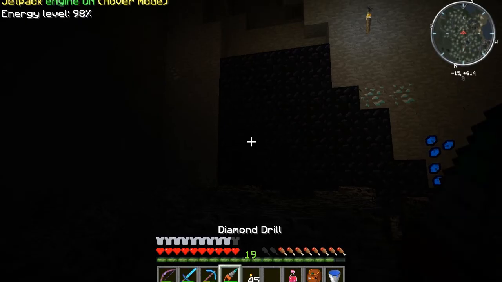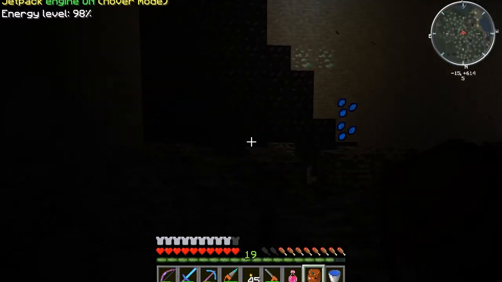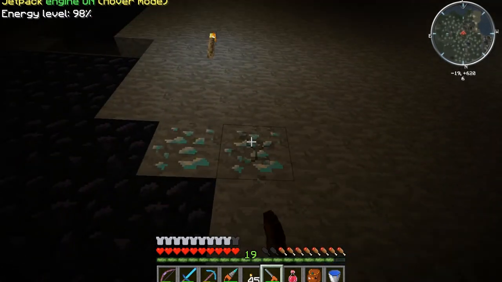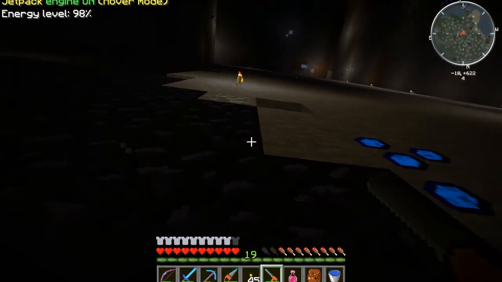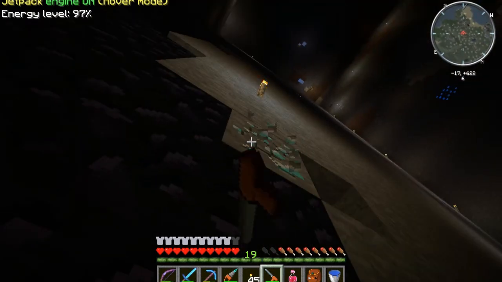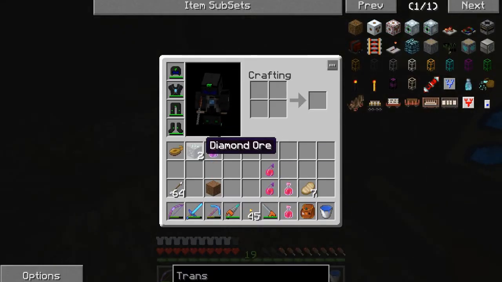So, what's up with the diamonds? That's what's up. I'll be honest, I'm finding a lot of diamonds with these quarries. Maybe it's just I've not been using them correctly in the past. How many we got here? Oh, it's just going to be a 2, but that's okay. Whoa, hey. Calm down there, buddy. Rock cutter, great investment. Whew, that's nice.